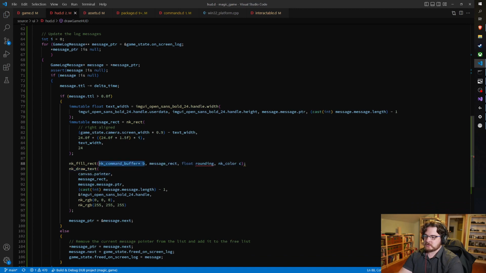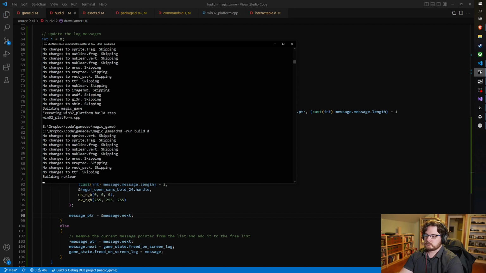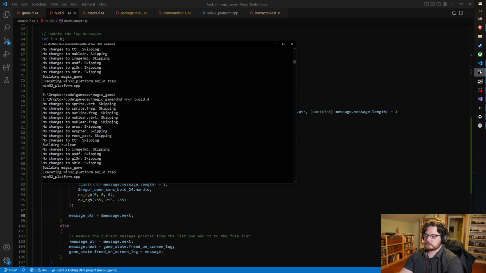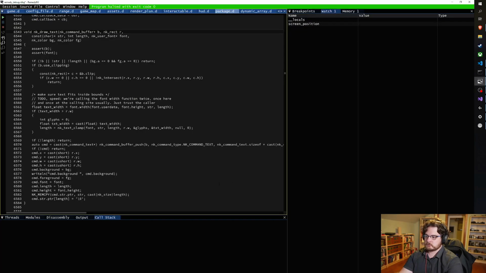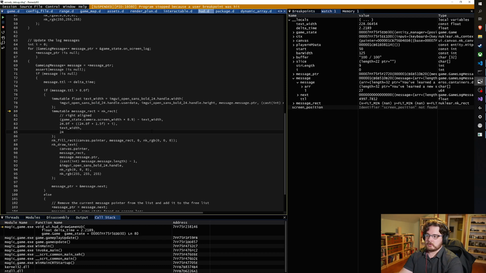Canvas painter. Rounding is going to be 0. Color is going to be black. Okay. Come over here and run.